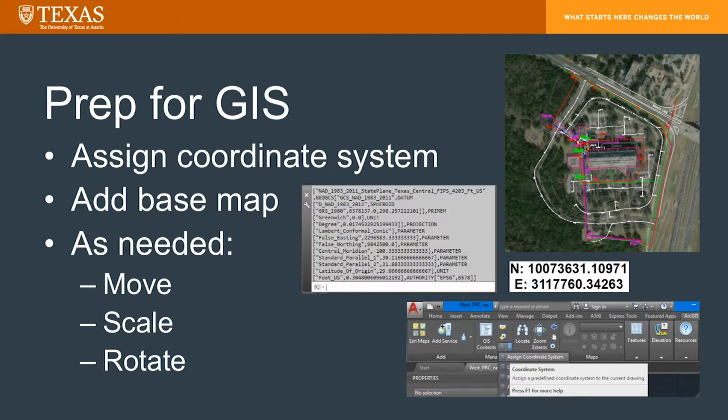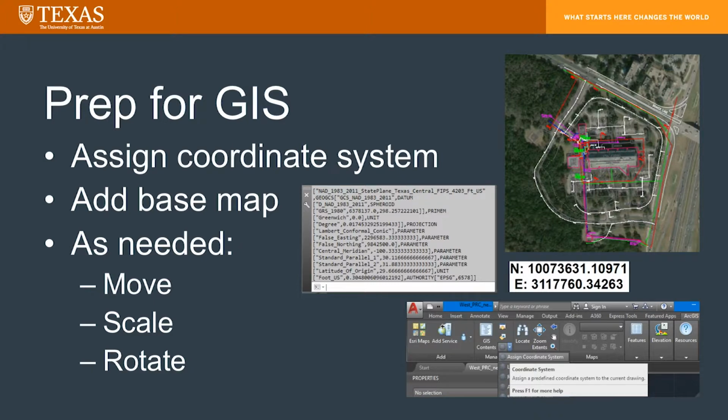And one of the indicators, actually, when Sue brought this in, this DWG was not in a coordinate system, and we knew this because the base map showed that it was on the equator, by the Panama Canal. Yeah, it was west of South America and out in the Pacific Ocean. So it's really important to get your DWG file into a coordinate system first.